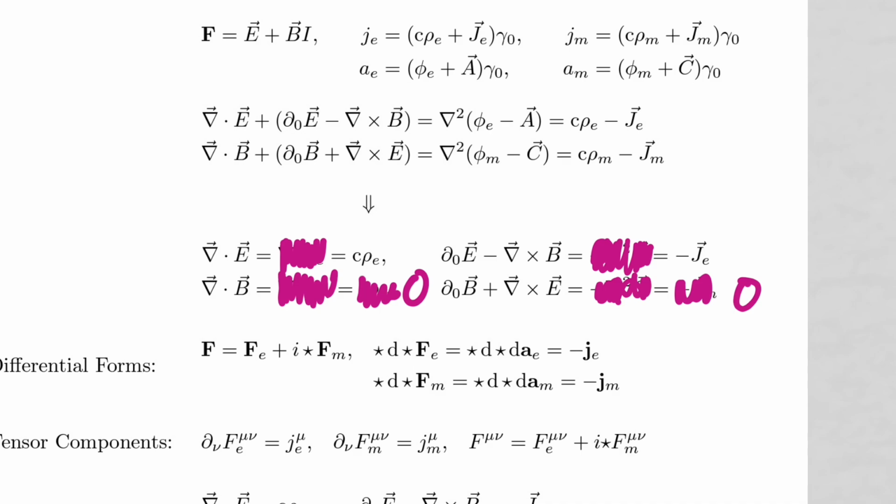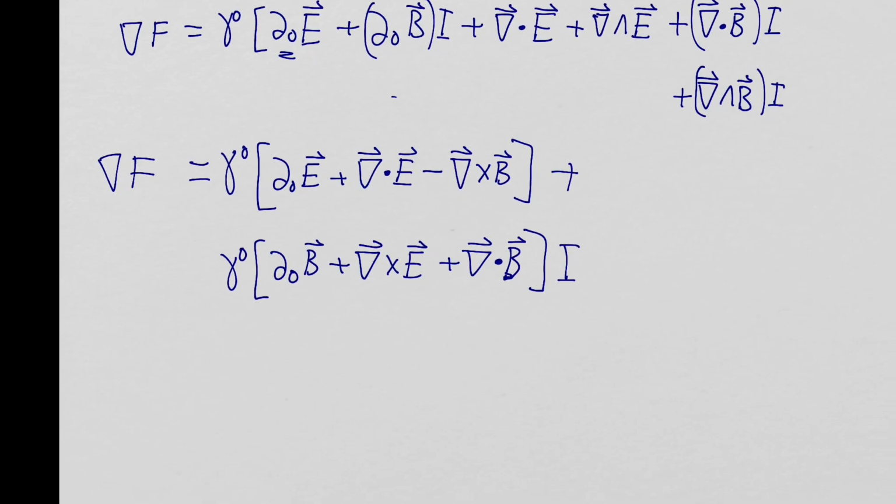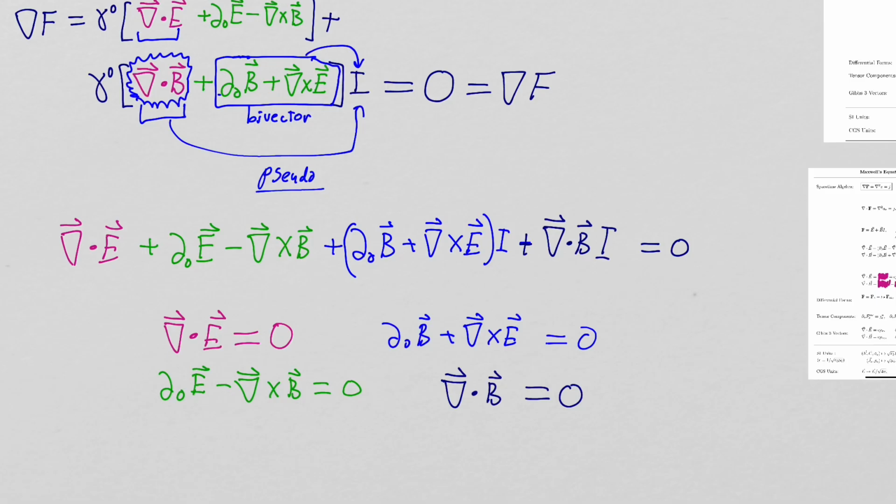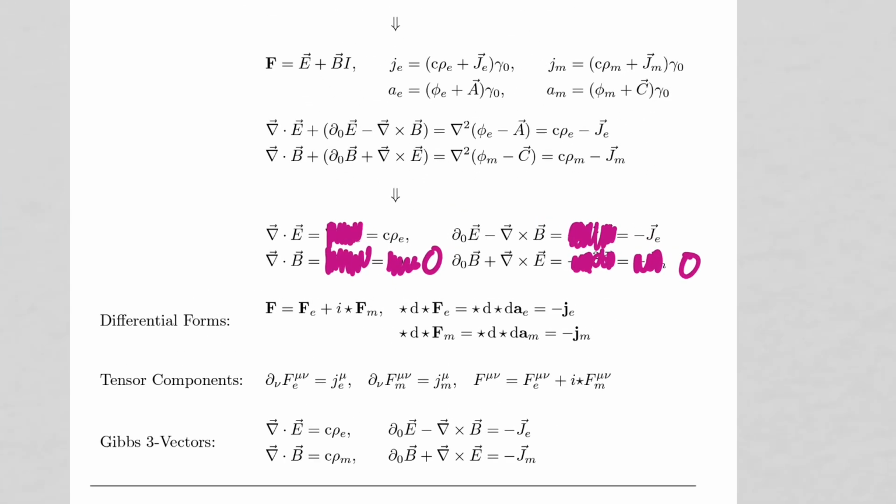Oh, I do notice a mistake we made, right? See the minus JE there, the minus JE? That's important, right? What did I do? Hold on a second. Yeah, see, remember when we take out this gamma zero, that should be a minus sign, right? So that should be a minus sign. Let me erase that, change it to a minus sign, which means this here is a minus sign. And ultimately, the minus sign finds its way right down into the equation itself. So that should be a minus sign. And I think that will agree with what they wrote here.